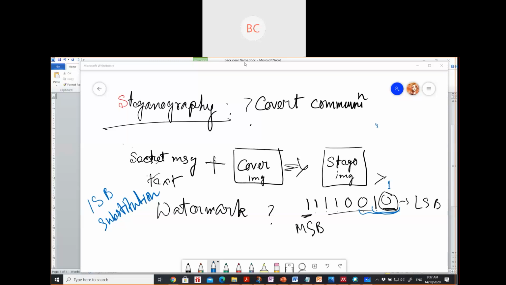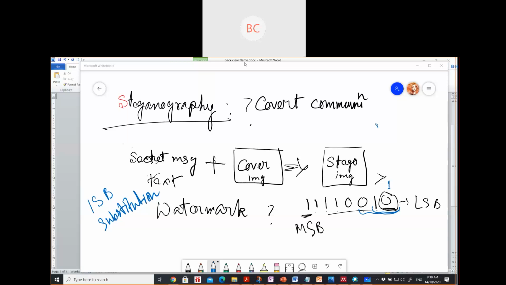Maybe you have already seen those kinds of apps where your face is there, and when you click the picture, a sound is already available there. There was a mobile app before; I'm not sure if it is still available. Whenever we click the image and send it to another person, when the other person receives the image, the sound comes along with it. So that's a very modern application of steganography. The receiver cannot see that thing, but the decrypting algorithm is on the receiver side.